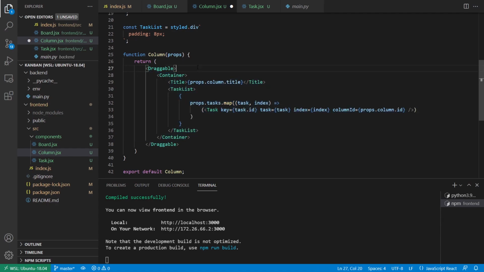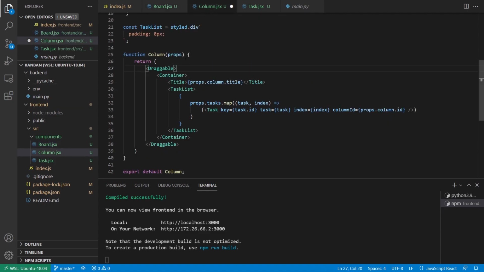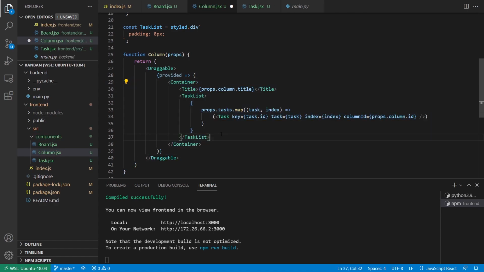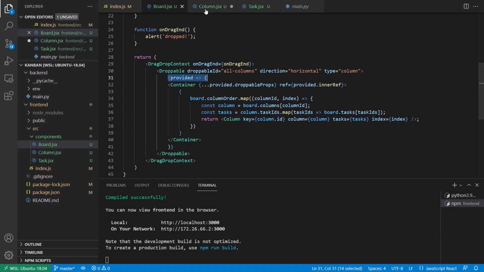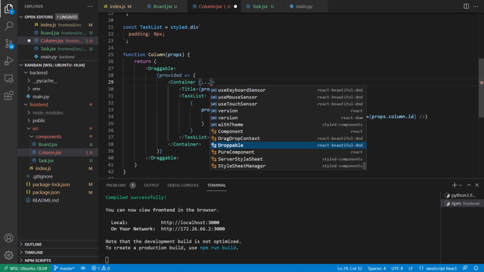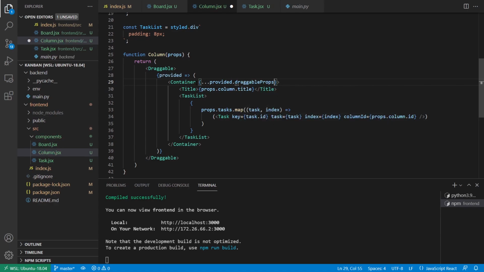And indent this. And just like the board, it's going to require a function. So here, provided again, and I'll move this outside the container. Okay, so it's going to return this container. And similar to what I just did here, I need to spread the draggable props this time. So I'll spread provided.draggableProps.